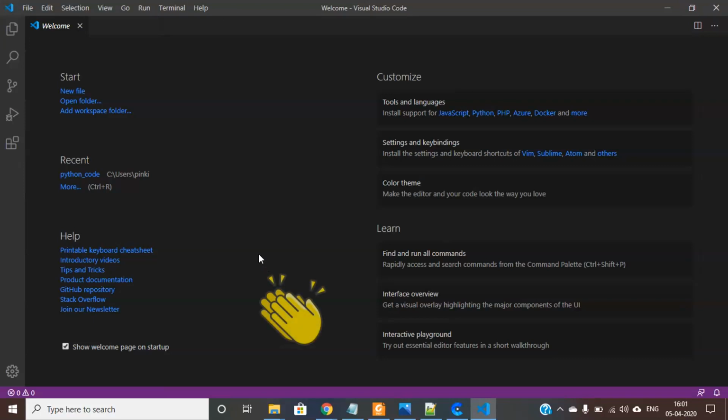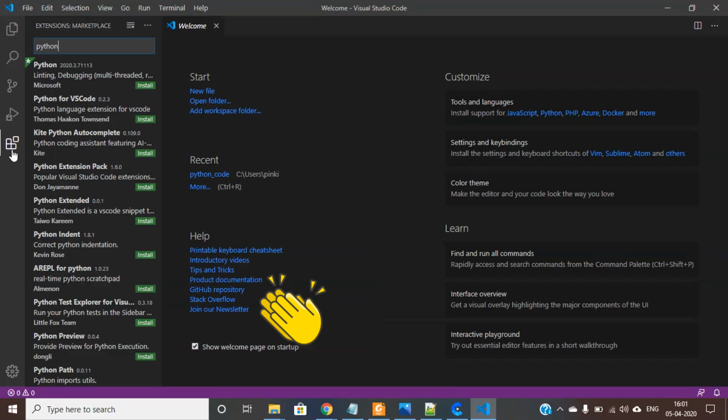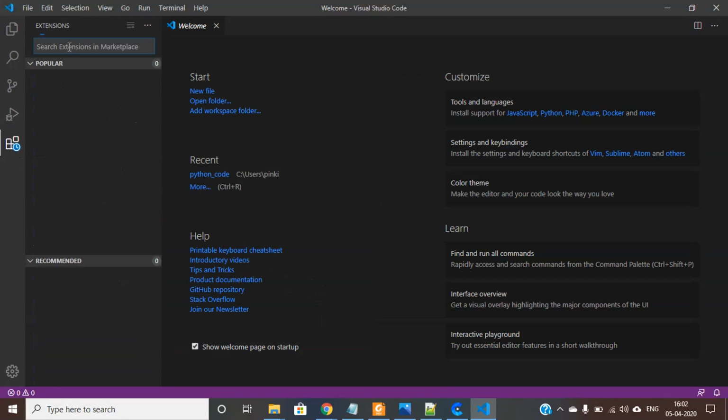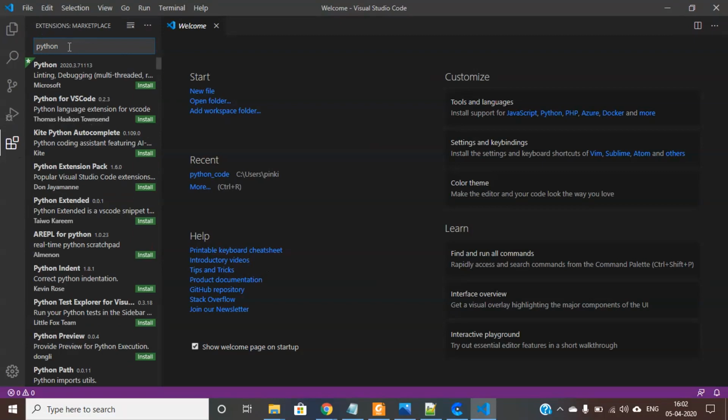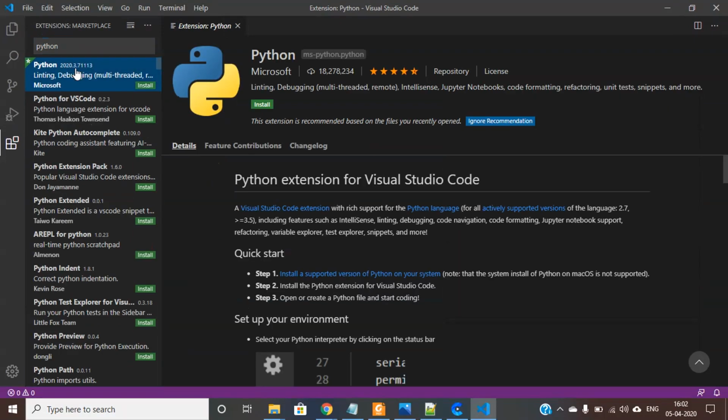The next step that we need to do is install the Python extension into this editor so that we can work with the Python programming language. So you have to go to this extension tab and type Python over here. Click the first search result. Now on the right hand side you can see the plugin information has come up. You have to click install. Now you can see it is installing the Python plugin.